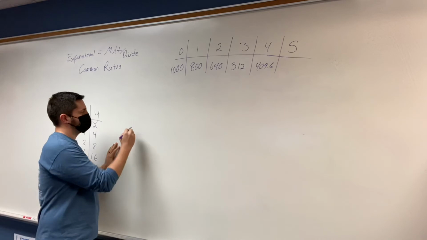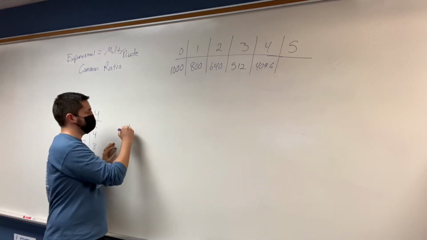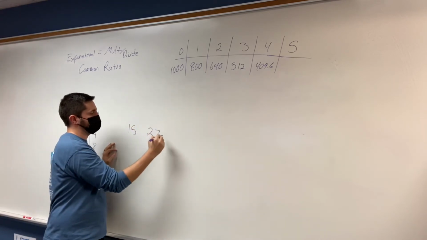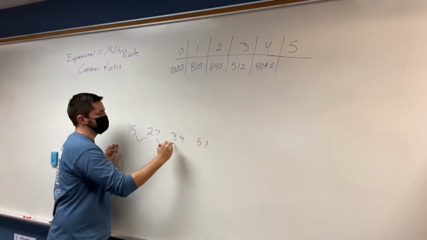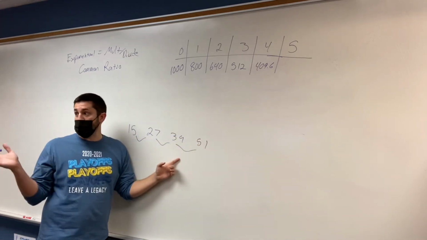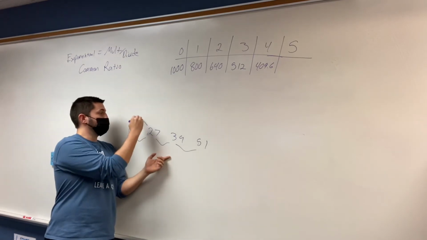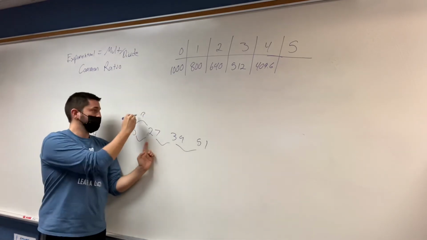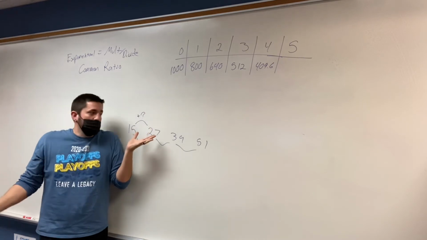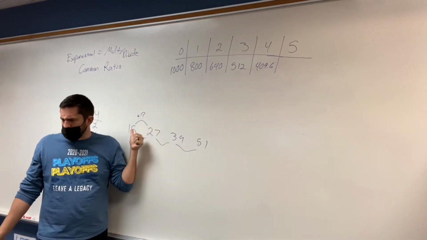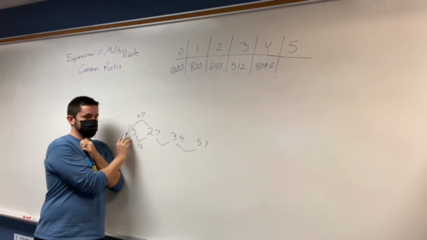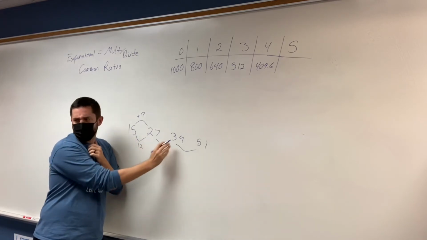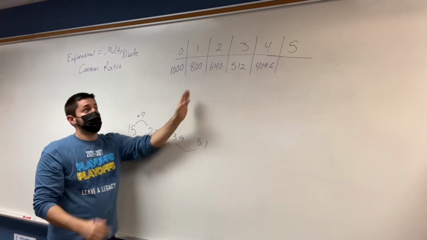Ooh, okay. So remember, think back in unit 1. If I had 15 and then 27 and then 39 and then 51, how would you find out what's in between each of these? Subtract, right? So if you don't know what you add, you could subtract to find out. So 27 minus 15 is 12, and that means 15 plus 12 is 27, right? And it works.